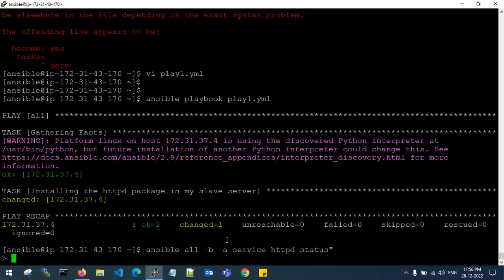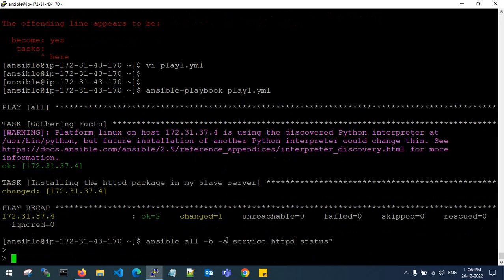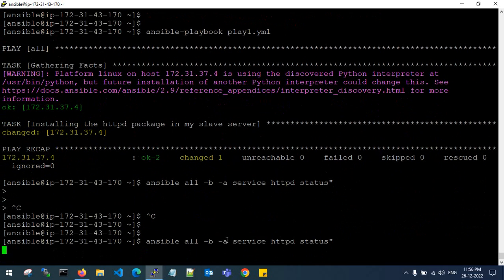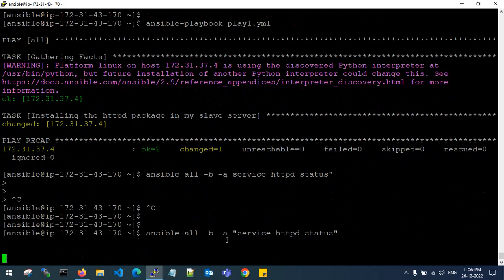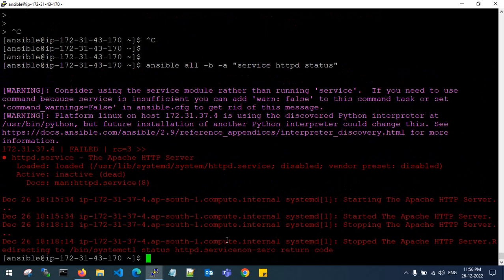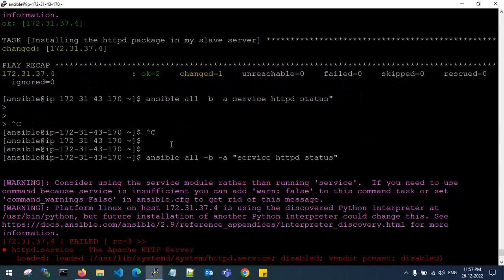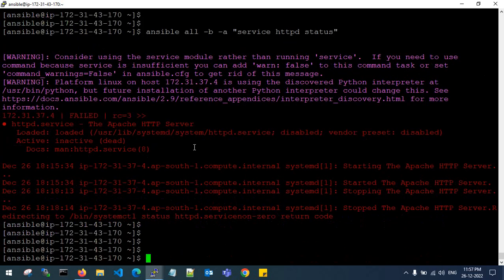Okay, I have given it in double quotes. So if you see here, it is in an inactive state and it is not running. So we need to run the package.